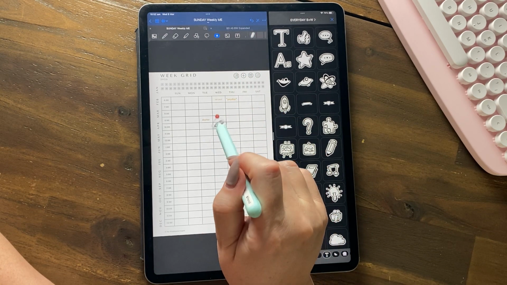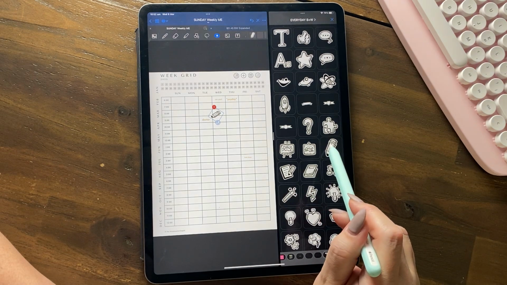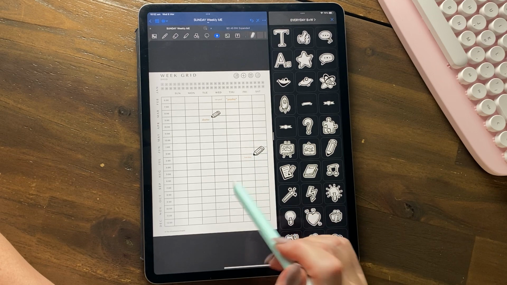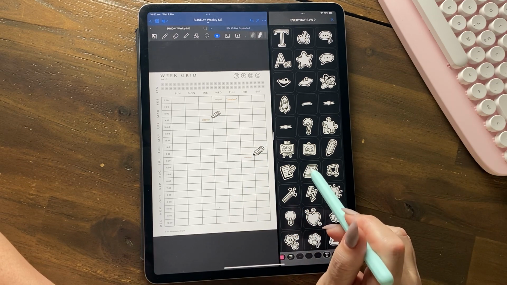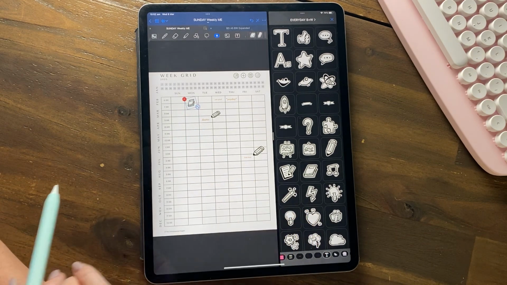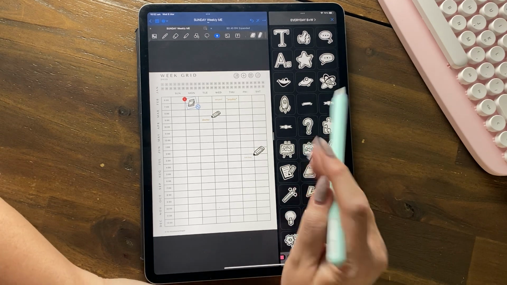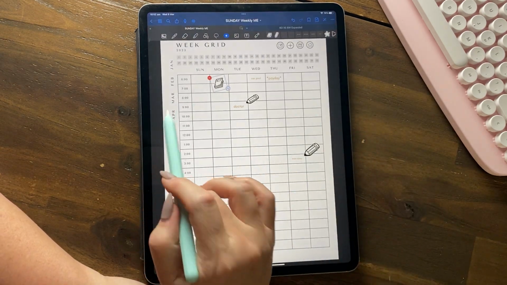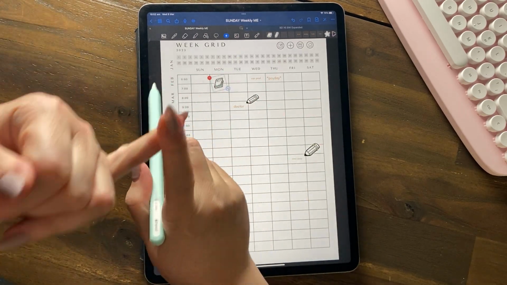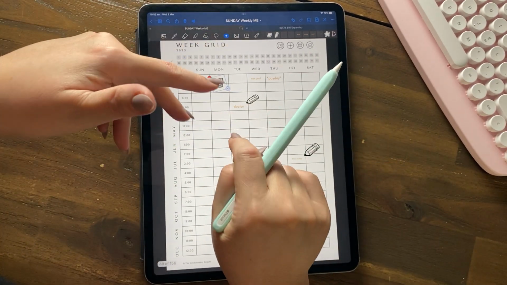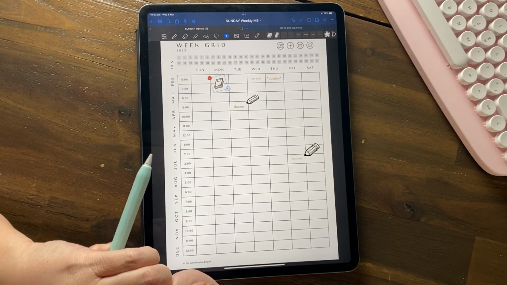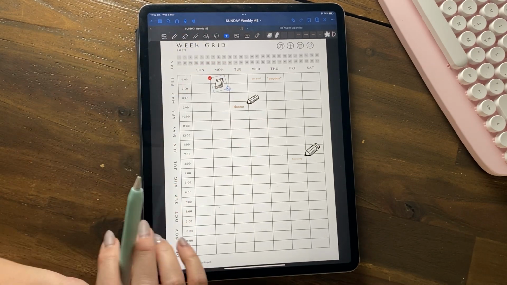I can either do it that way, make sure I go to the doctor, or I can tap and hold, long press, and then I can make sure I do a brain dump. You can do all the things. Bring it up there, tap it there. There's always 2 or 3 ways to do everything. So that is how you can add stickers into your planner once you've created or bought them, installed them, and then organized them. Then you can start playing around and adding them to your documents.